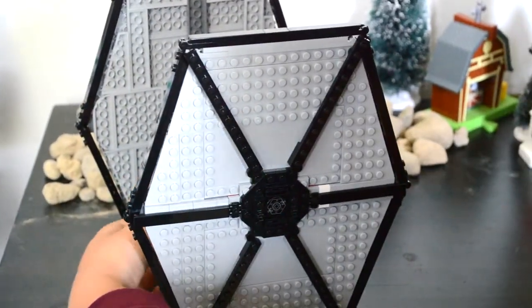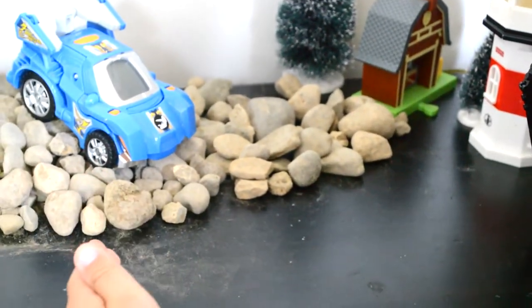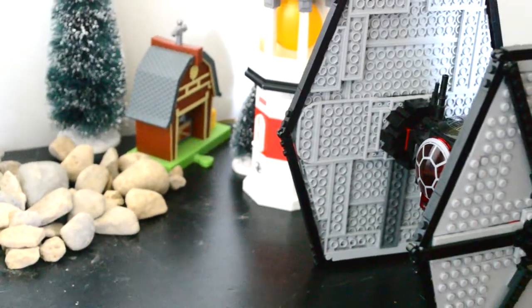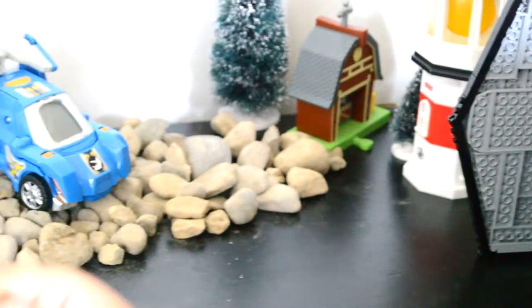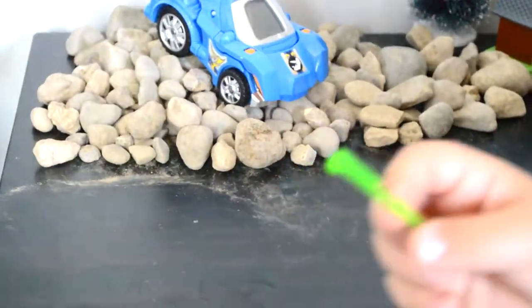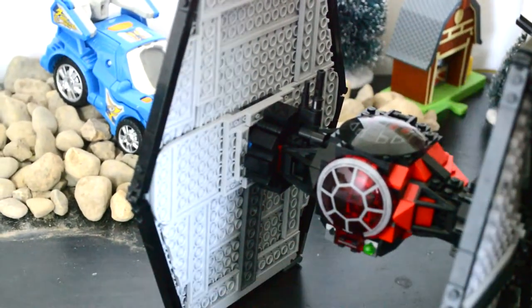Like this. Make a wall so it doesn't go anywhere. See? You can collect many different types of these missiles. There are different types of these, but these two are just green. So you just have to push them in. If you want to fire them, you have to push down.